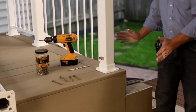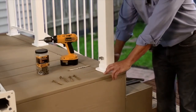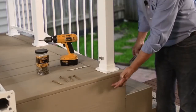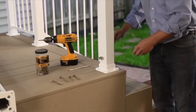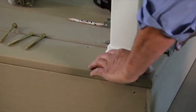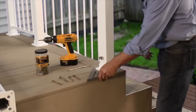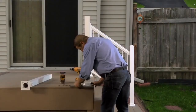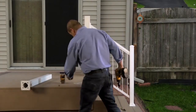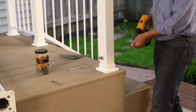and we're going to figure our setback from the edge of the deck so that our screws are going to go down and hit something substantial. With a 1/2 inch trim board here and no overhang, I'm going to come back 1.75 inches in each direction. So using my speed square, I can get that measurement and it'll help me square the post up with the deck. I'm good, 1.75 each way. I want to drive these screws in opposite corners first.